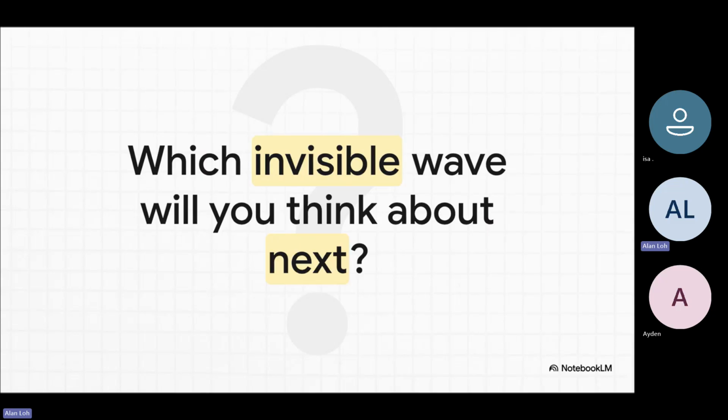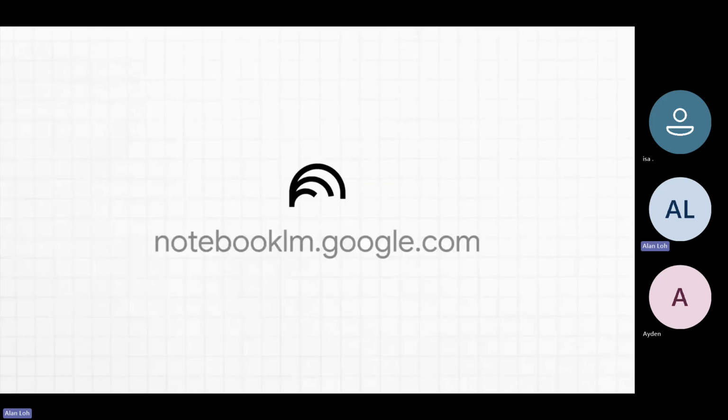From the perfectly sculpted sound in a concert hall to the invisible Wi-Fi signal hitting your device right now, waves are the invisible architects of our world. They are energy in motion, constantly bouncing, bending, and colliding all around us. So the next time you use your microwave or change the channel with a remote, take a second to think about that invisible wave doing the work and the incredible world it belongs to.